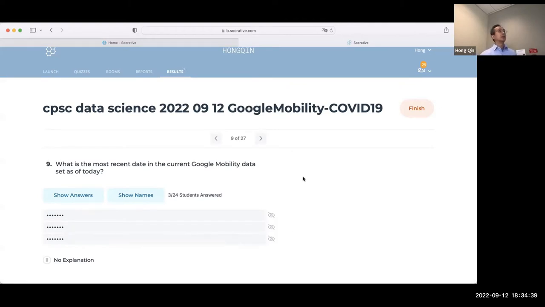In all of them? What? All of the data? The recent date? Sure. I mean, of course, the most recent one is in all of the data. So there will be a 2022 file. It should be 2022, I guess. Okay. Yeah. But the question, how do we find out the most recent date?